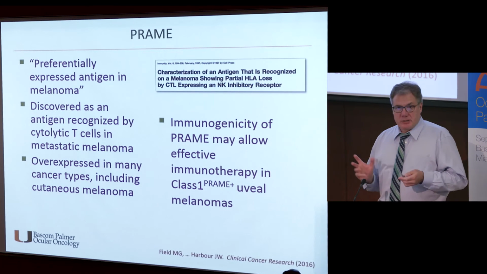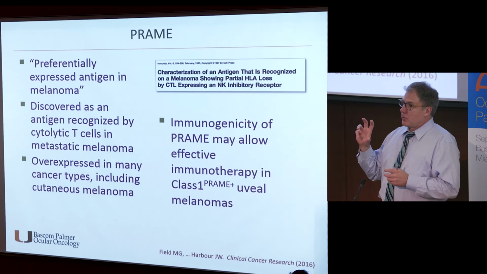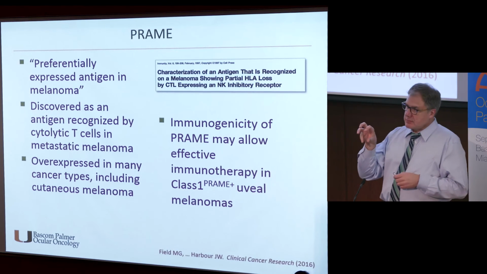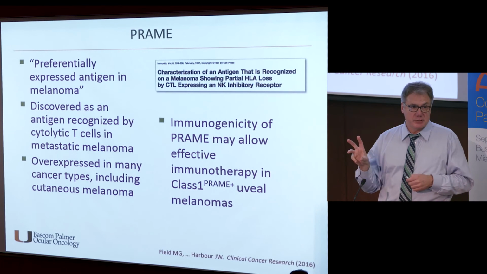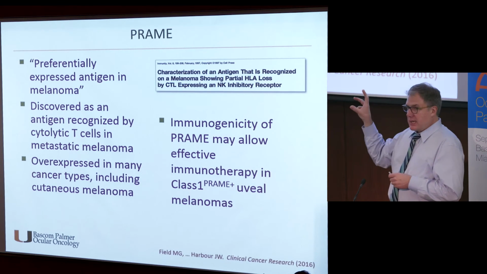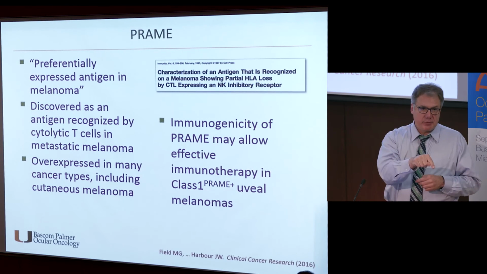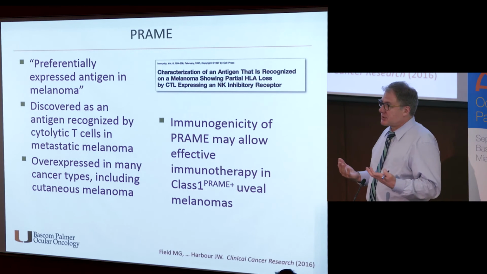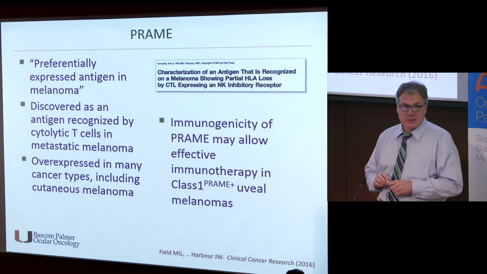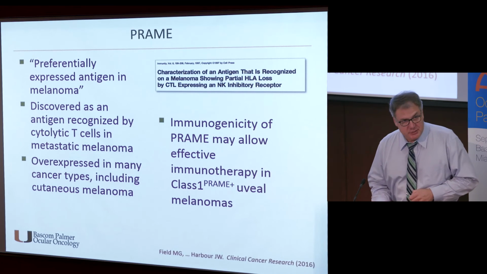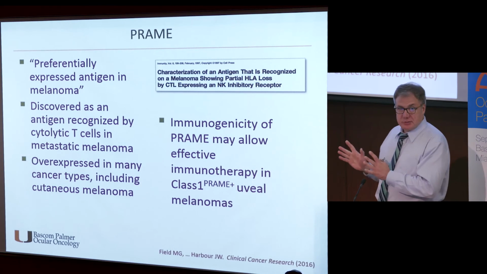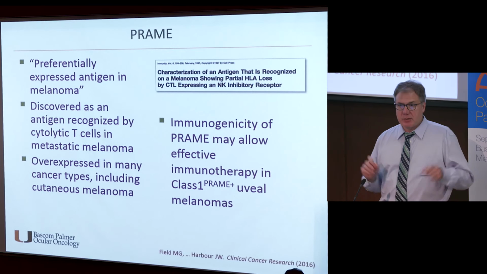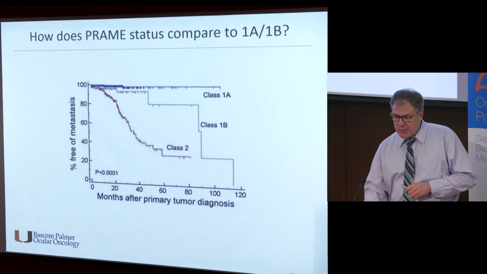But there's a whole explosion, a revolution in immunotherapy called redirecting the immune system or teaching the immune system which cells to go after. And there are actually already trials in other cancers, including cutaneous melanoma, where they are taking the patient's T cells and teaching them to go after the cells expressing PRAME. You might ask, well, what about all the other cells in the body expressing PRAME? Aren't you going to get a lot of side effects? Well, it turns out it isn't expressed in normal cells. It's only expressed in cancer cells and in germline cells. Okay, so this could be huge. We need to be working with companies that are developing these T-cell directed immunotherapies. And PRAME could be a big part of that.